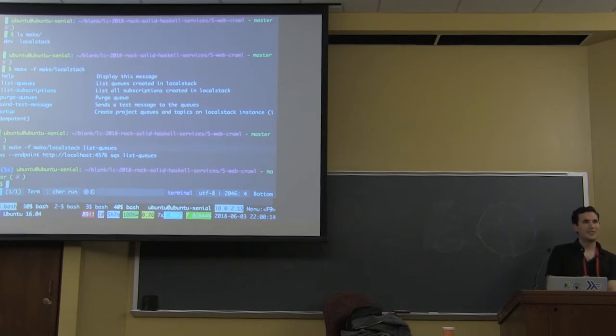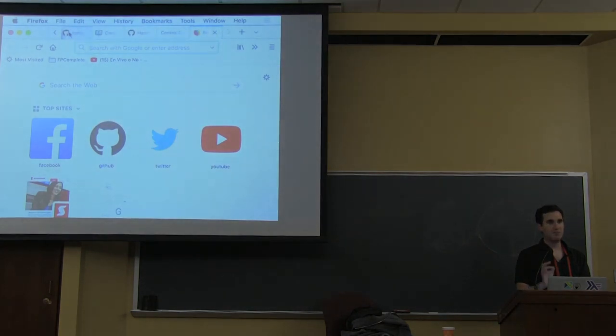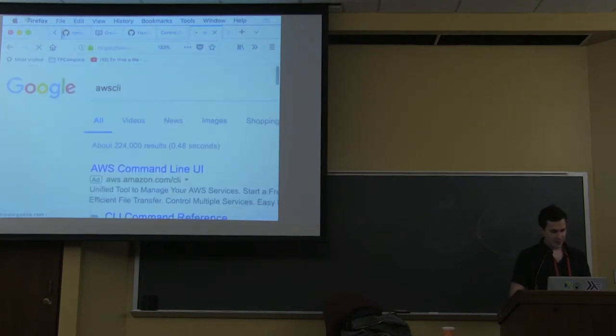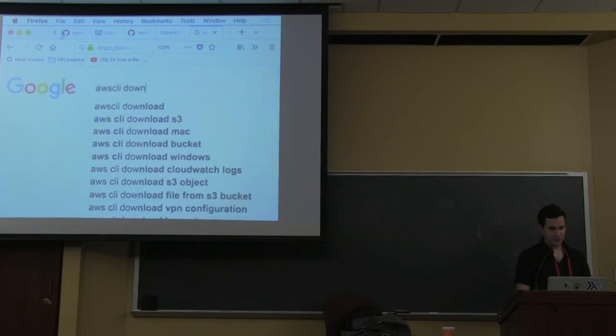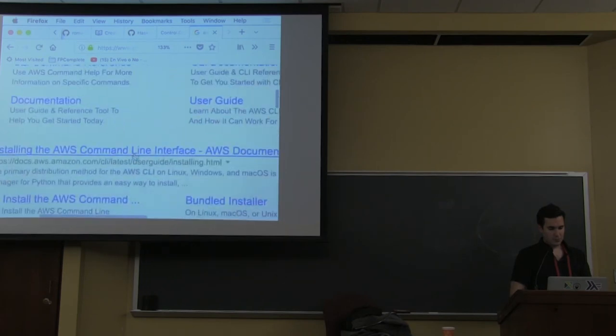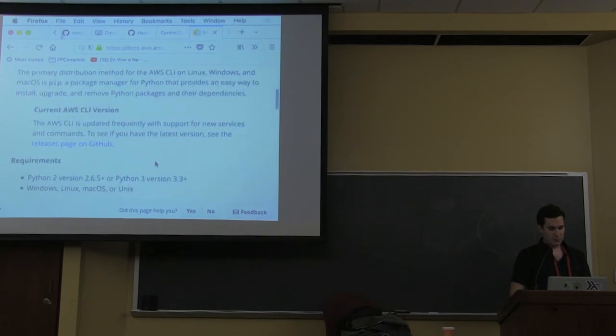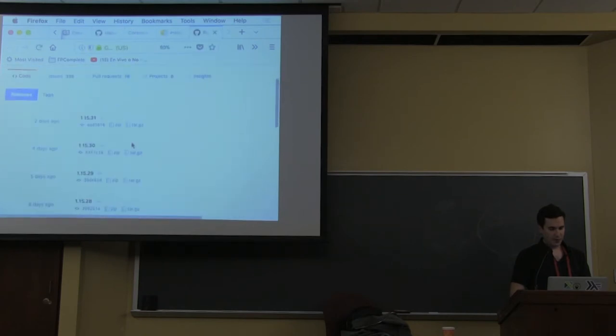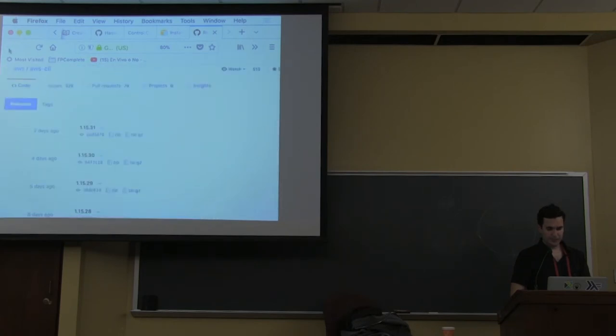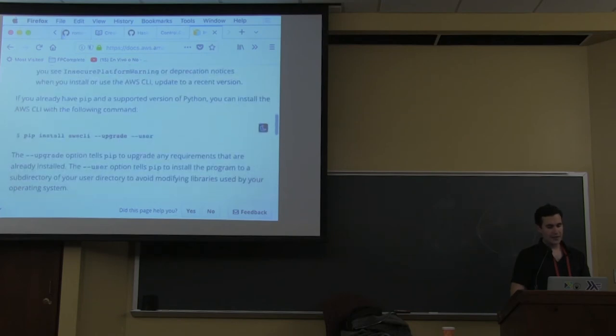Oh, I forgot to add that to the requirements. Try to do brew install awscli or pip. Okay. How many people have AWS CLI installed? Okay. Let me see if there's an easy way to. This is where Nix will probably be best, eh? Just like run it. Maybe there's a binary that we can download. Oh, this is not good. I guess the best way to install it is, yeah, like that.